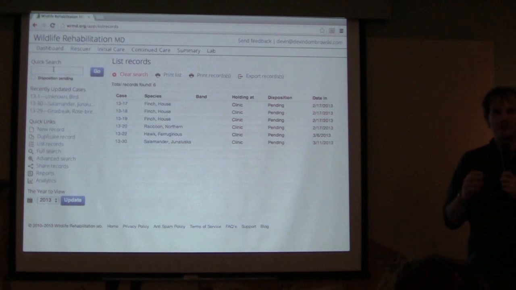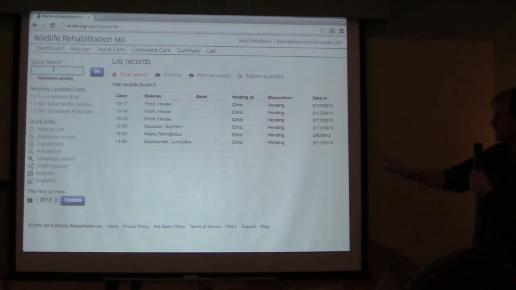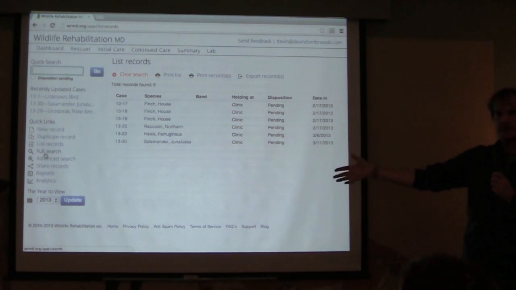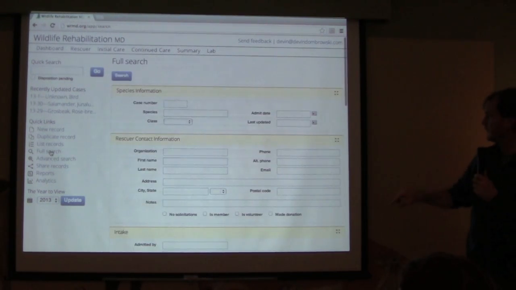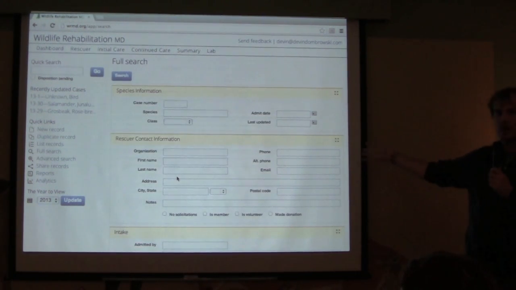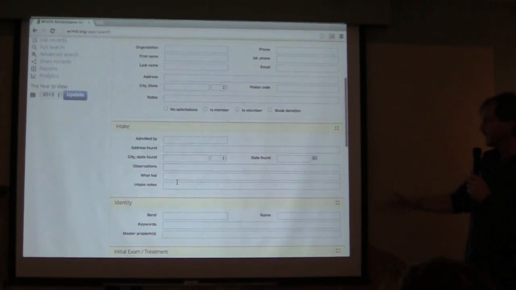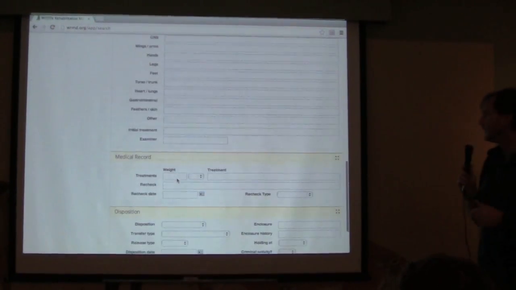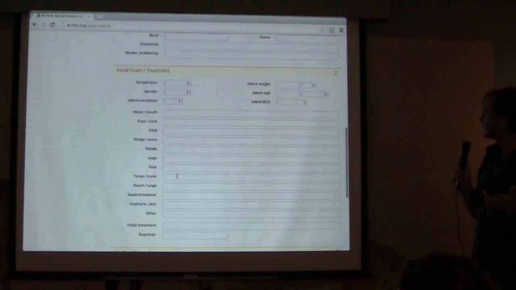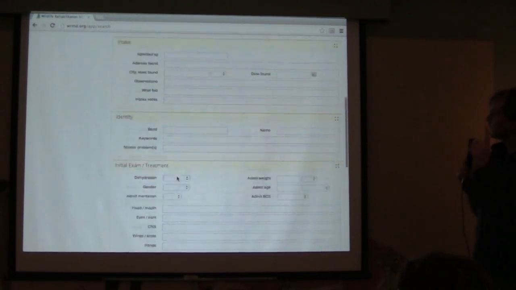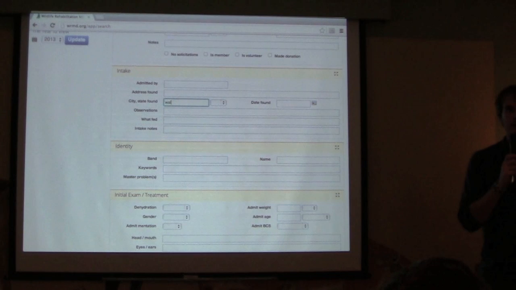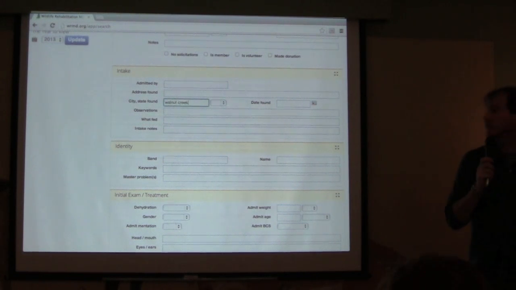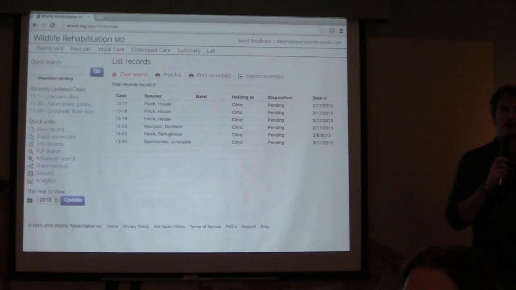But if you wanted something a little bit more specific, you could click. All the links on the left are basically quick links to different things. And one of them is full search. If we go there, on this screen we have all of the fields in the database. So I think to answer your question, tell me if I'm wrong, what you would do is then put City, intake, city found, Walnut Creek, or whichever city you're in, and it would return all the results, all the animals in this case.